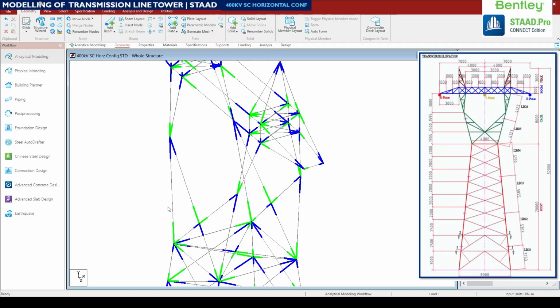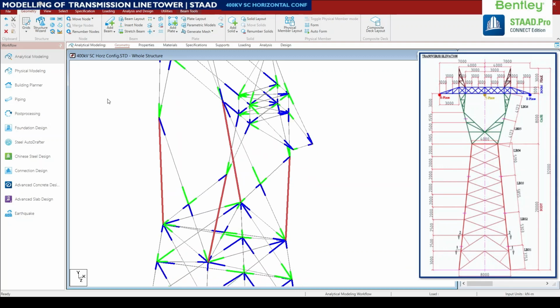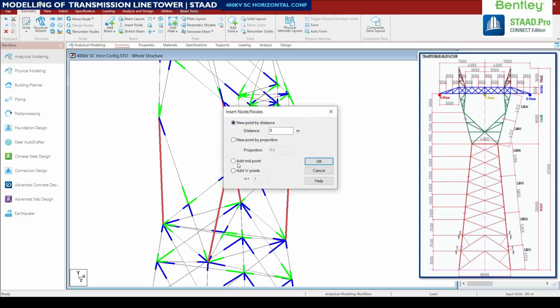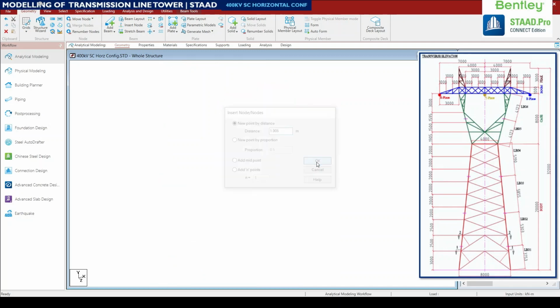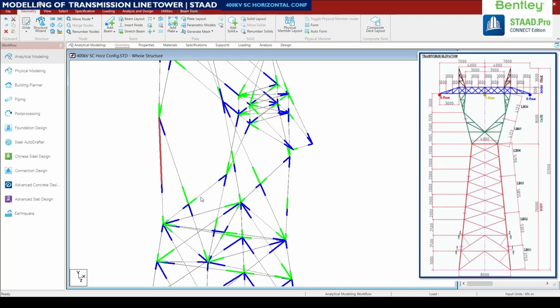So we need to divide these 4 members as per the right hand side picture. So select this, go to geometry, click insert node. Similar to what we did, the distance is 1.905. You can see in the right hand side picture. OK. Again select from here these 4 members.